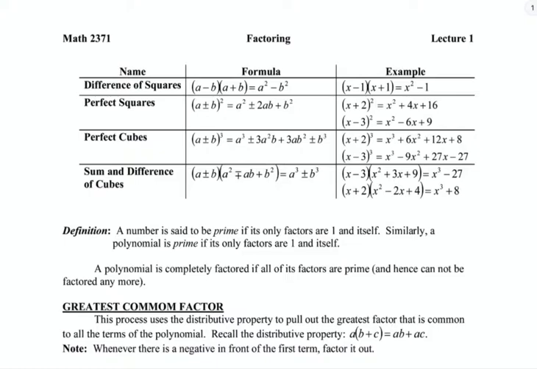The most important rule in factoring: these are the factoring formulas that we're starting out with right here at the top of the page. These are ones that you will need to know. The most often used, other than the distributive property, so you can add the distributive property here, which is A times (B plus C) equals AB plus AC.